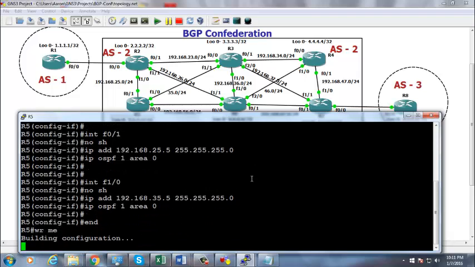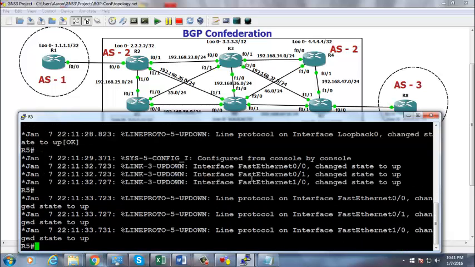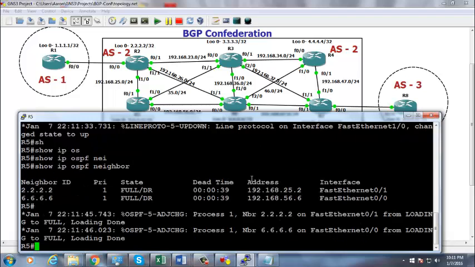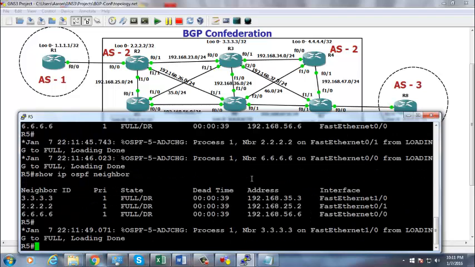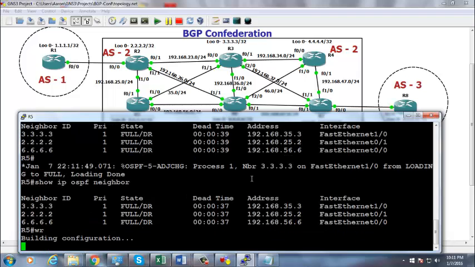Now I'm expecting 3 neighbors. Show IP OSPF neighbor. Okay, 3 neighbors have come. Done. So similarly, one last router needs to be configured.